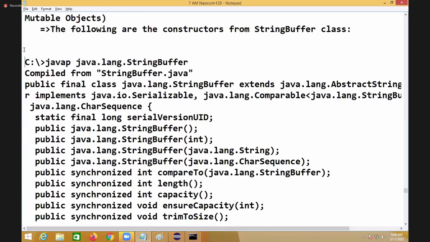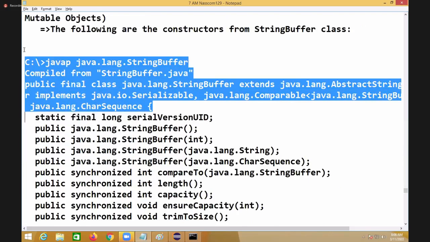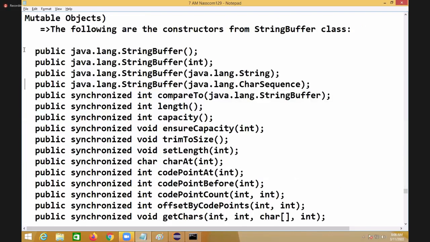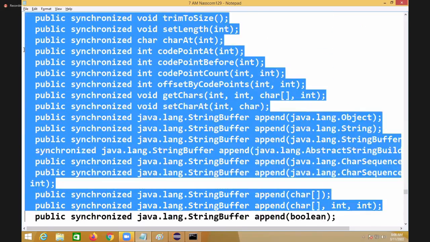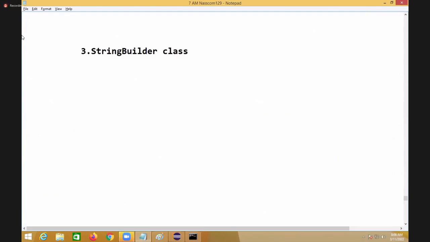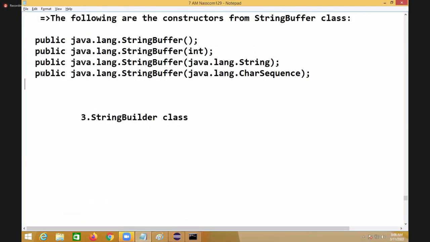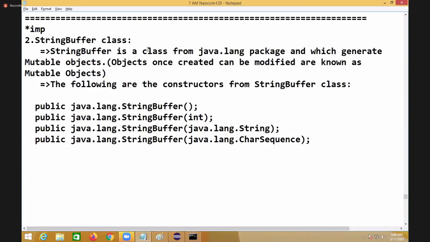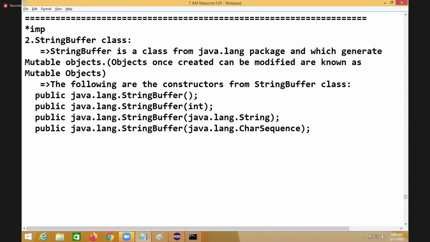Here we had 4 constructors. Write that, 4 constructors. Only 4 will be there. You must remember this for interviews also.